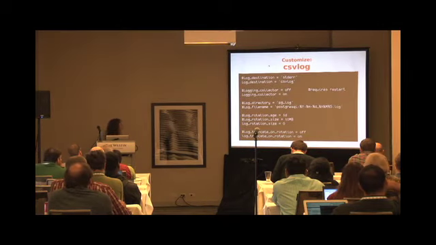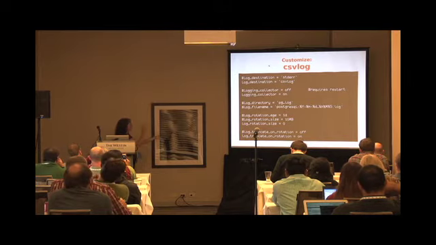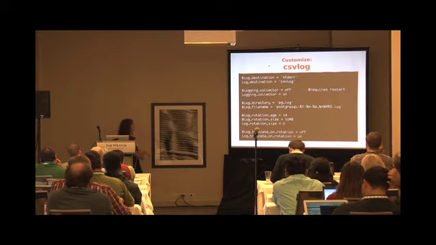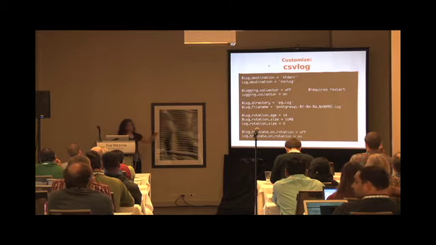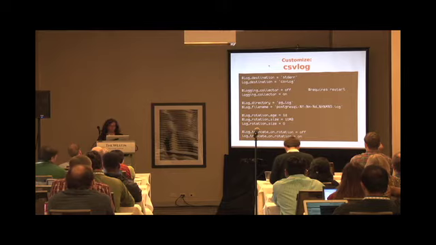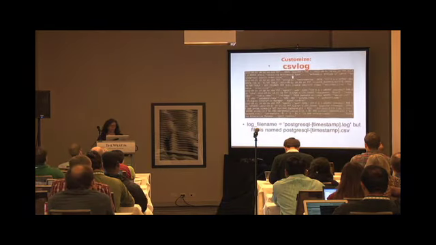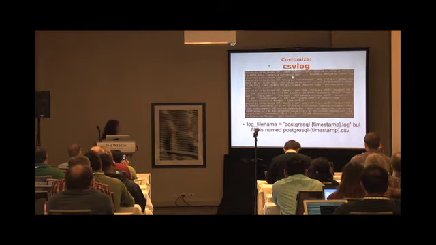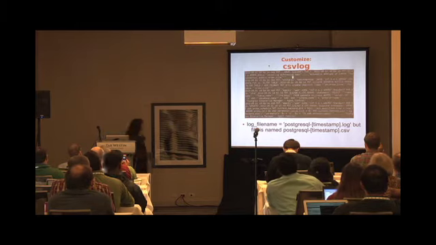So, CSV log. Notice that this looks very similar to the configuration for standard error. So all you have to do is change standard error to CSV log and restart. Is that a restart or a reload? I think that one's a restart. And it looks like this. Isn't that fun?